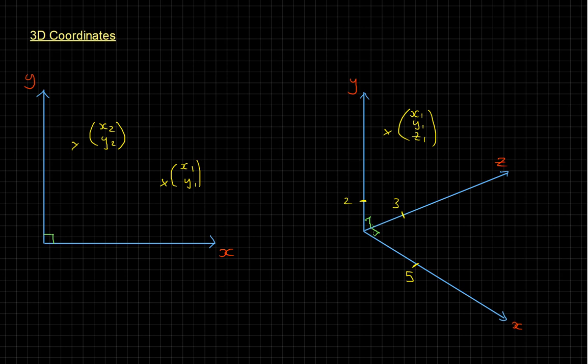It's kind of like I've gone, if I go 5 along x, so I'm at the origin, I'll go 5 along x, then let me go upwards to line up with this 2, and then I'm going to go inwards to line up with that 3. So it's almost like I'm drawing a cube. I just finished that cube off. It's kind of like I've drawn a cube there. Hopefully that makes some sense. At this point here, on that cube, that would be 5, 2, 3.